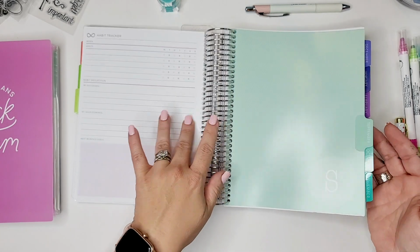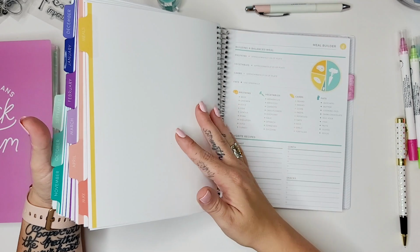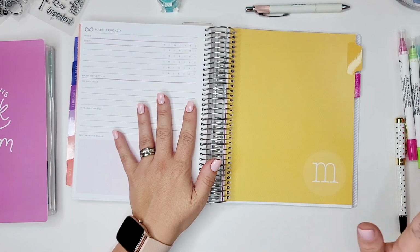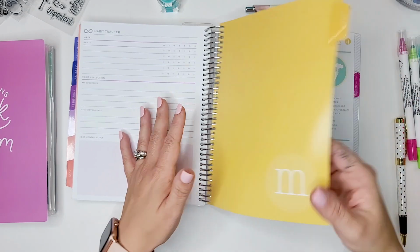But then at the back of the planner, so it goes all the way through, remember mine started in June, so it goes all the way through to May. I added 2 more sections into the back. So I added a meal planning section.